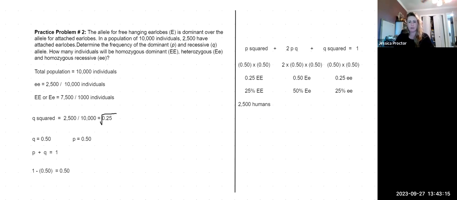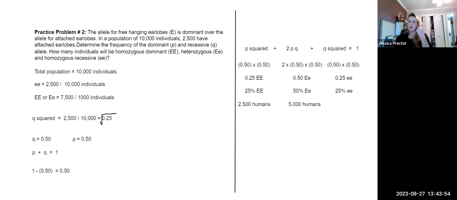All right, now in your calculator, we're going to take the frequency that goes along with the heterozygotes. So 2PQ represents the heterozygous. So we're simply following it down. We're taking the frequency associated with the heterozygotes, 0.50, and multiplying it by the total in the population, which in this case is 10,000. So 0.50 multiplied by 10,000. Excellent, Kevin. Nice work. 5,000. So we know that 5,000 humans must be heterozygous for earlobes in this case.